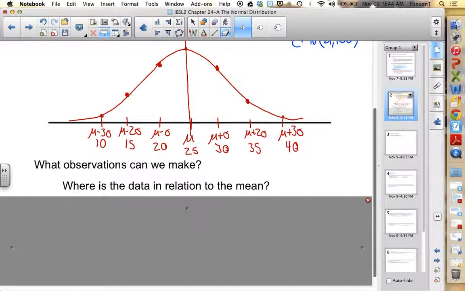Okay, and if you think about things, that makes sense. If we were talking about people's height, most adult males are somewhere around 6 foot. And the taller you get or the shorter you get, the fewer people you're going to find at that height. That's why if you're trying to make the NBA, you have a much less of a chance if you're 6'4" than you do if you're 7 foot. Because if you're 7 foot, there's a lot less competition.